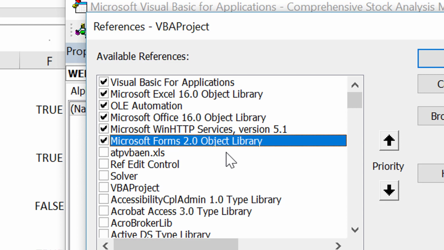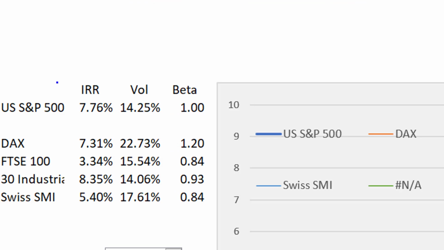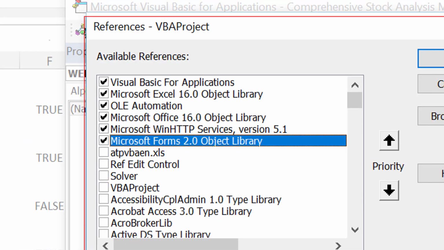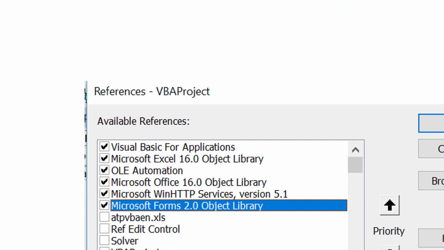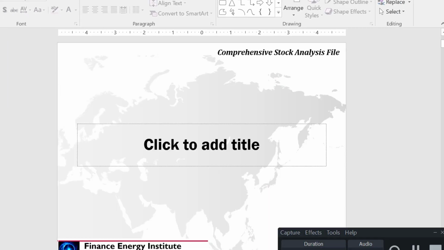I think I'm going to have to put that as a warning, perhaps in the auto open of the whole file. I forgot to do that. I'm going to clip this so I don't forget to do that. I'm going to put this all the way at the very top of the file, that we really need to get this one in here.